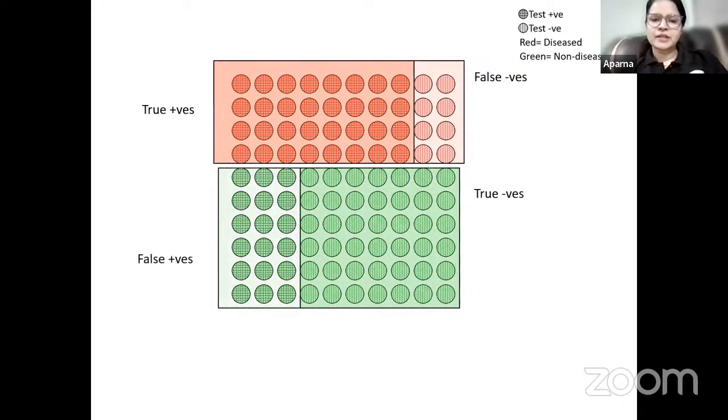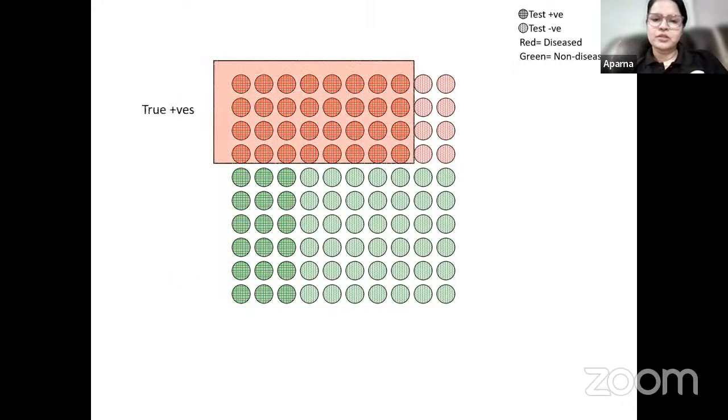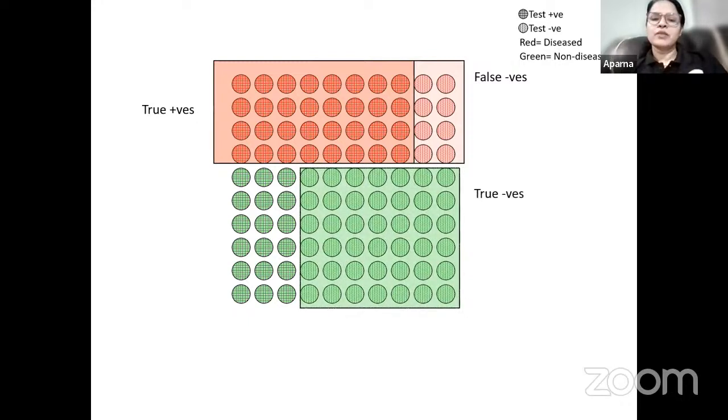So let us understand these four important terms. You have true positives, that is the infected babies who are picked up as positives by the test. And then the remaining babies who actually have the disease but were falsely tested as negative by the new test are going to become false negatives. Likewise, we have true negatives, and the remaining babies who are actually non-infected or non-diseased but wrongly tested positive are going to be called false positives.